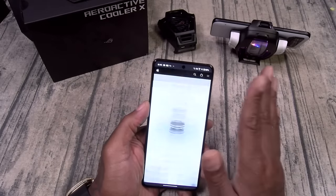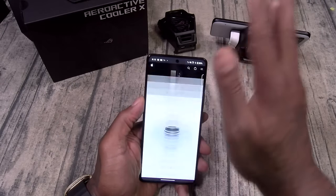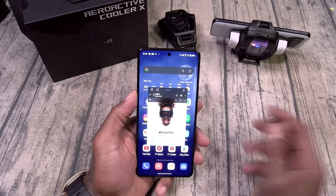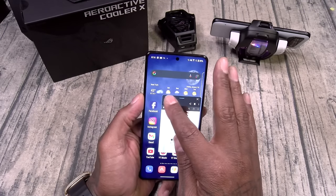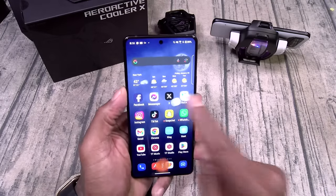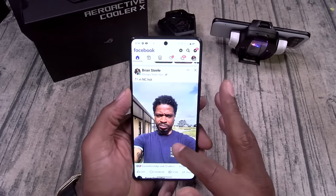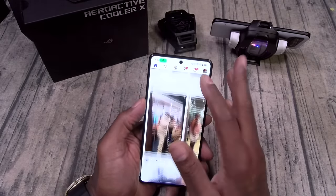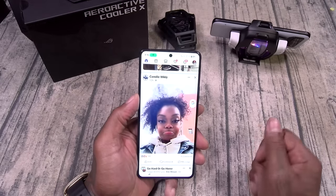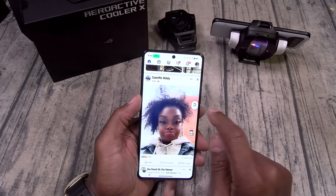Matter of fact, YOLO. Okay, look at this, 165 hertz refresh rate, 2500 nits brightness, super fast scrolling speeds. If you want to, we can open this as a window, okay, and then we could minimize that. You see, I got two windows right there on the side. Now I can go to Facebook. Now I'm chilling on Facebook, my guy right here, chilling on Facebook, okay, then hit the button. Let's go back to Apple Vision Pro, okay, put it back to the side.